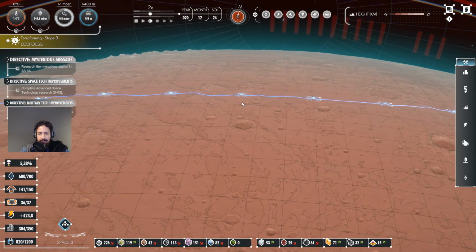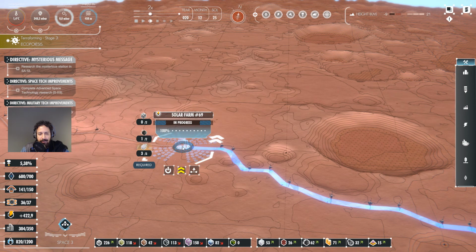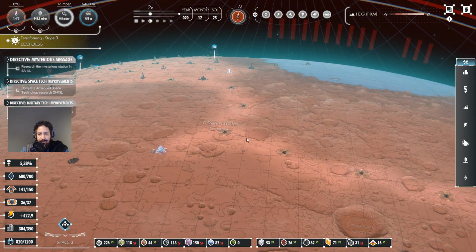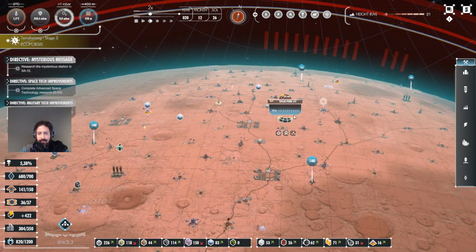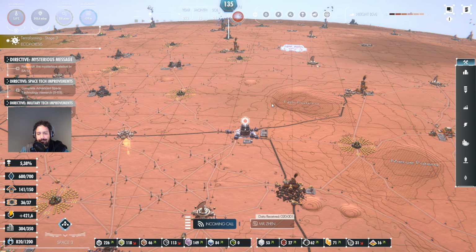Like so, excellent. So we'll get that done as fast as possible. Currently we're looking for more aluminium on the side. It basically means that a drone has to run the entire gauntlet. Basically the whole length of this thing. Why is this off? This water extractor doesn't have any more to extract, that's why.